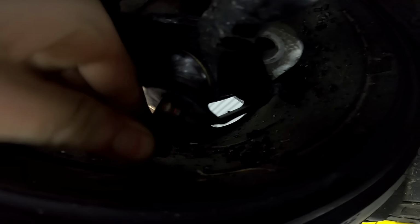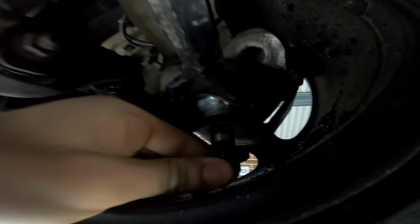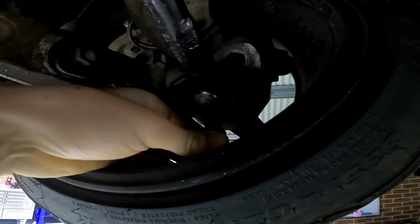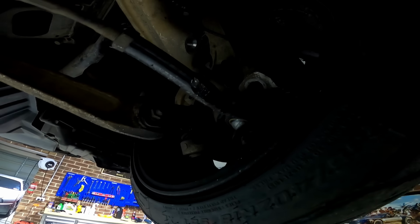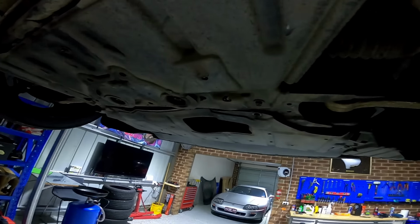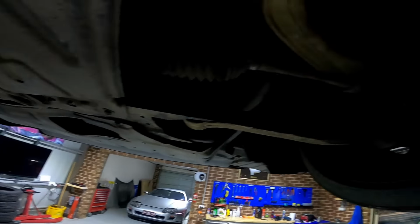Get a load of these. Yeah, they're shredded by the rocks. That is very spectacular. That's the steering right there. This one's alright. But yeah, I mean that could have been bad. If the tie rod fully gave way, then this wheel would have just went, you know, would have had two wheels facing different directions. Could have been a bit dangerous on the old beach.